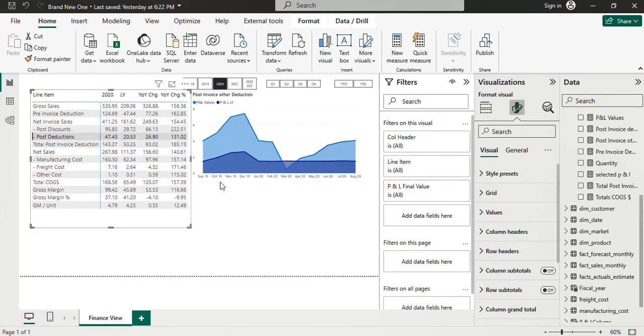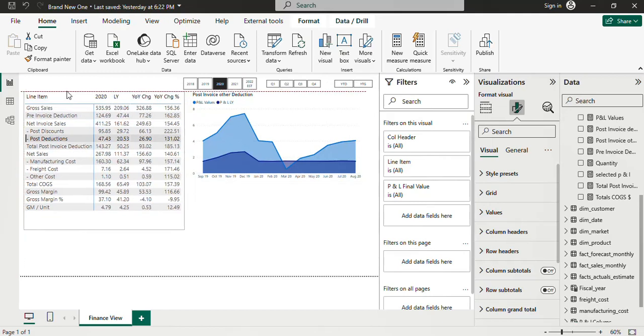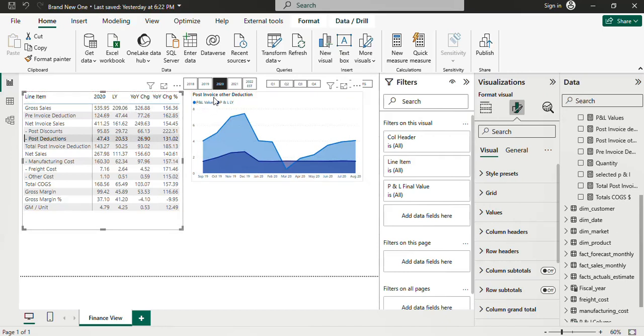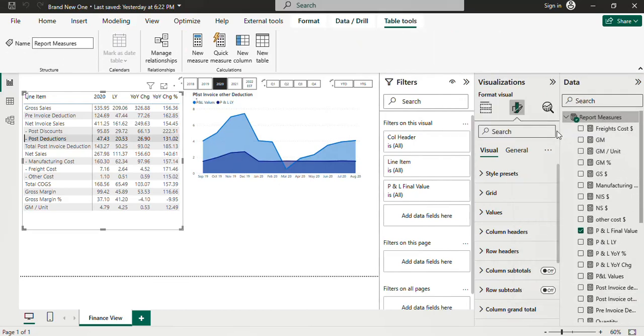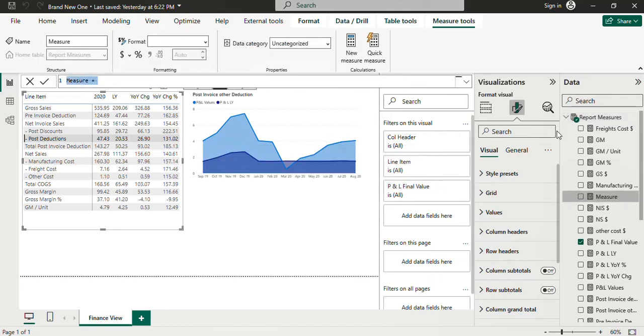But look at something. As I said initially, this is a performance over time metrics. Won't it be very nice if it shows probably post invoice order deductions performance over time, so that anyone who looks at this report will quickly understand what that metric is talking about? So there's a way we can do it. You remember when we wanted a title for this, we created a formula. So the same thing, we need to create another measure to take care of that aspect, but we want it to be very perfect and very accurate for presentation.